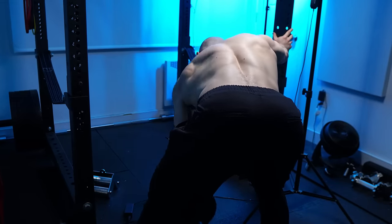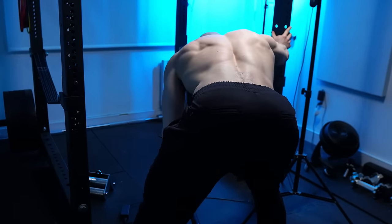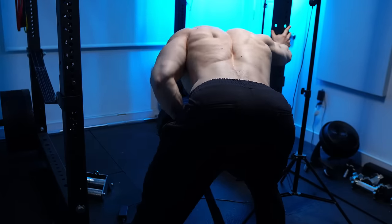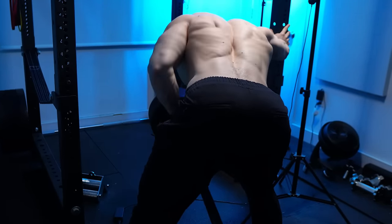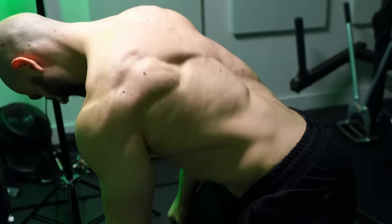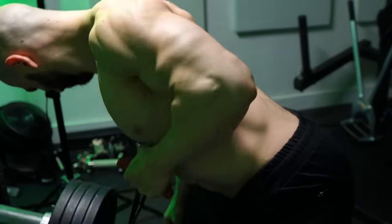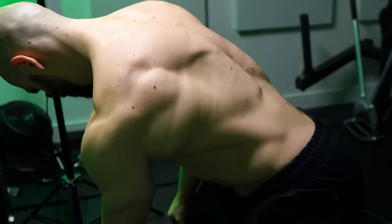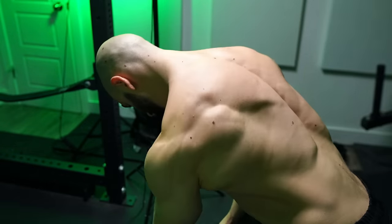If you want a nice dumbbell rowing alternative, definitely consider one-arm T-bar rows. First of all, you don't have to load up as many plates — if you go to a gym where you don't want to hog all the 10-pounders or there aren't enough 25s, single arm drops the load by half. It's going to be a super fast setup. It's also great if your dumbbells max out at 100 pounds and you're capable of so much more, especially with straps. With a T-bar you'll be able to go well beyond that, and the stretch is even better.